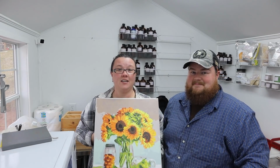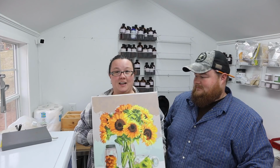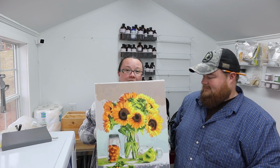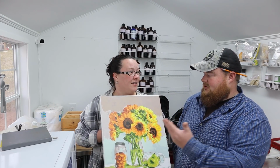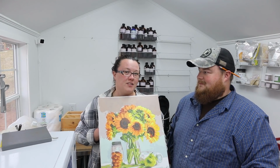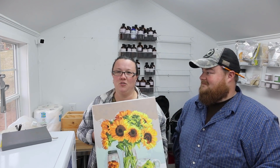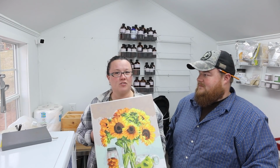So this was actually a gift from a viewer that we had in our Amazon cart. And I love it because I love sunflowers and it's just so perky. I wanted it in my soap shack. So somebody gifted you a painting that was done and everything? No, this is actually a paint by number. And I guess it's kind of like my new thing that I like to do to get my stress relief.